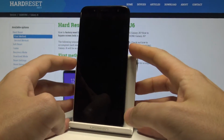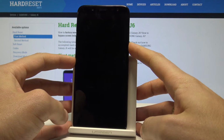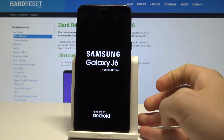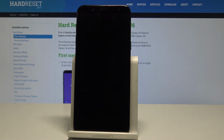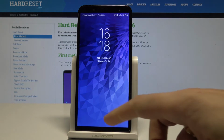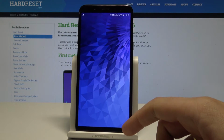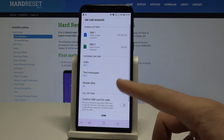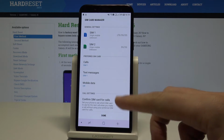Alright, so let me switch on the phone to check out if both cards are working properly. The device is switching on. Let's unlock the screen. Here the SIM card manager pops up, so it means that now you can use both SIM cards.